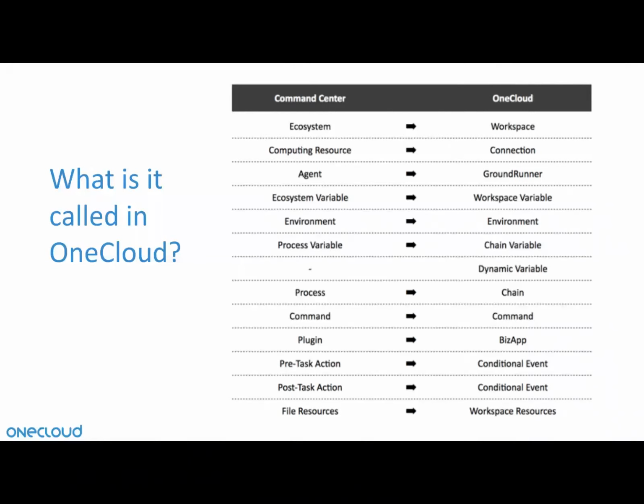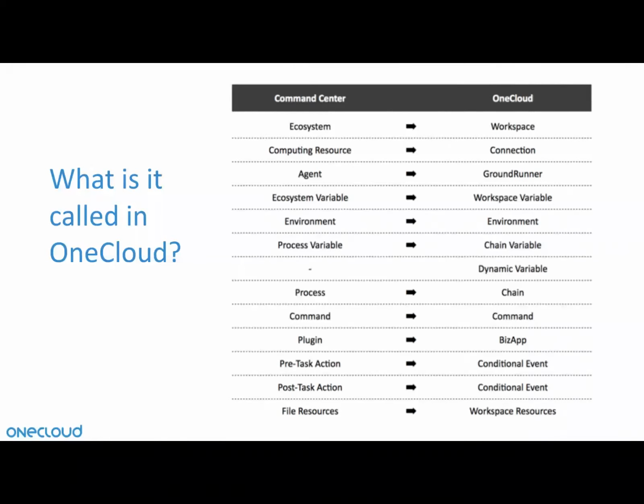Again, these are not exact mappings, but with OneCloud, we can set those processes up the same or in a different way and come up with the same result, by simply using the features and commands of OneCloud. Hopefully this gives you an idea that there was a fair amount of thought put into how we would create a strategy for customers to migrate to OneCloud and help them with the mapping.